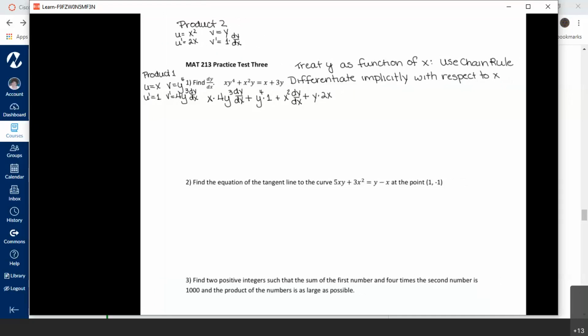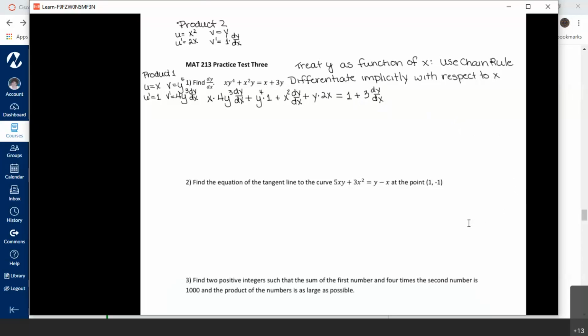All right, then I have an equal sign. Remember, I'm just differentiating everything in place, okay? So now I'm going to differentiate the other side of the equation. Okay, I have an x there. That derivative is 1. And then I have 3y. Okay, well, if I differentiate the outside function, 3y, I get a 3. Right? Because again, you drop the exponent on y, it goes from 1 to 0. So I wind up with just the 3. And then the derivative of the inner function is dy dx.